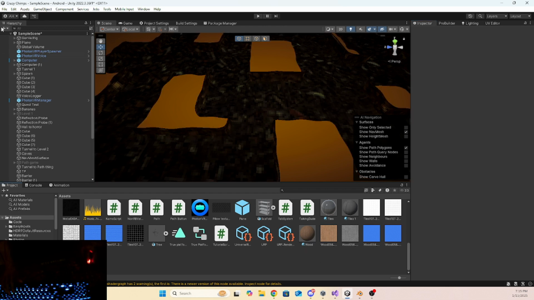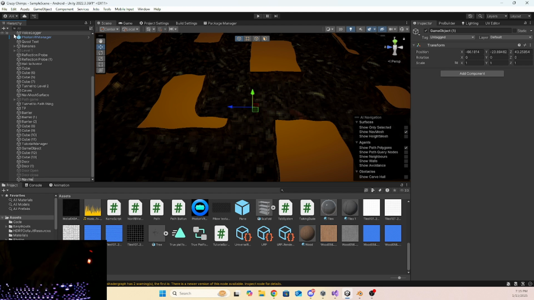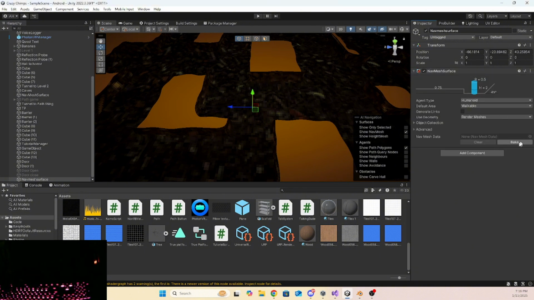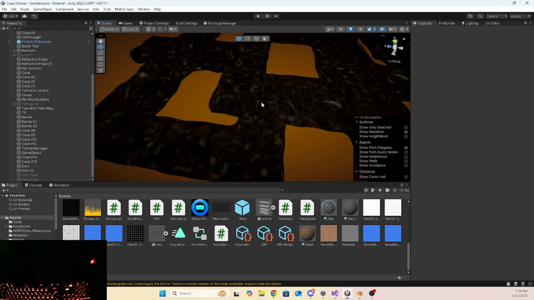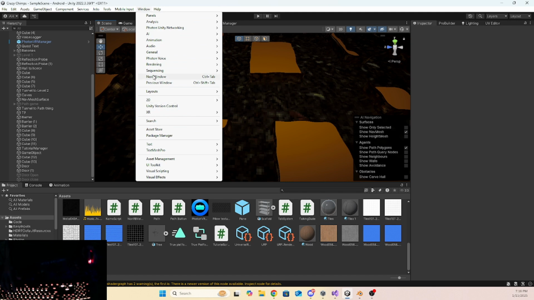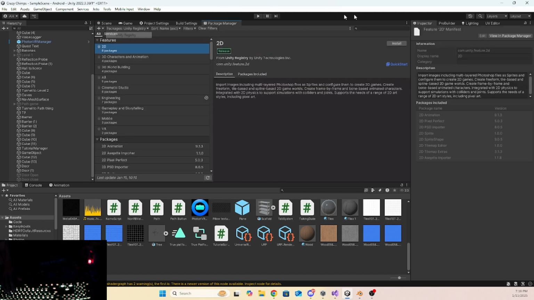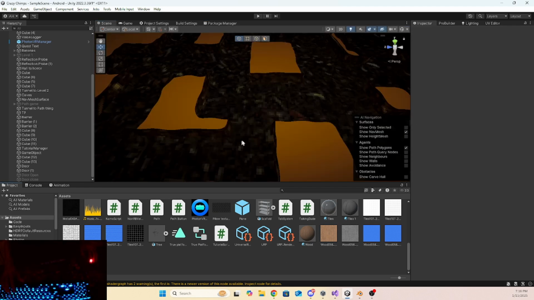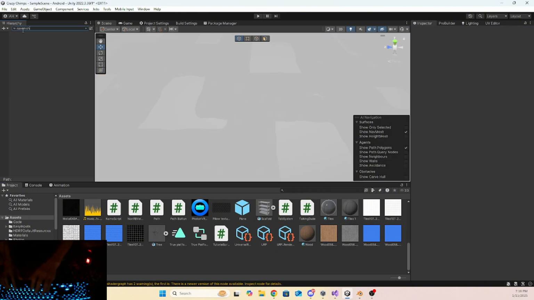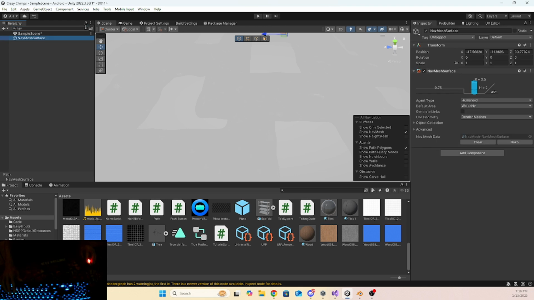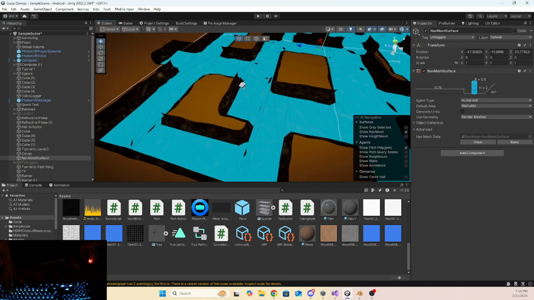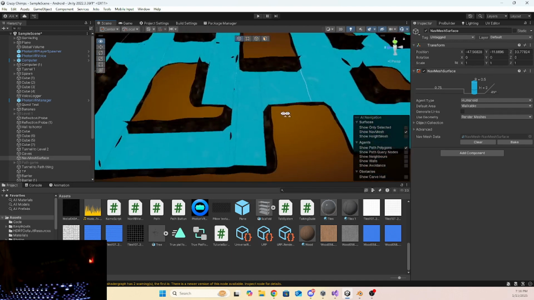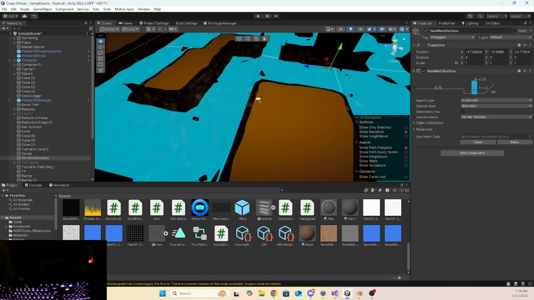Now you want to click this and click create empty parent and name it nav mesh surface. Click add component and type in nav mesh surface. Then you're gonna see this. Click bake. If you do not see this, I already have a nav mesh surface. You want to go window, package manager, Unity registry, type in AI, then you'll see AI navigation, install it, then you'll see it. Where's my nav mesh surface? Here it is. And when you click bake, click the gizmos up here, and you should see it baked. If it's not, make your map bigger. And now you got your map.